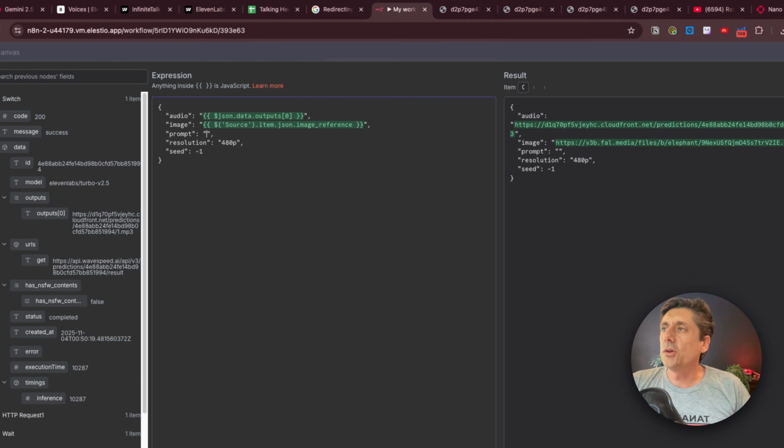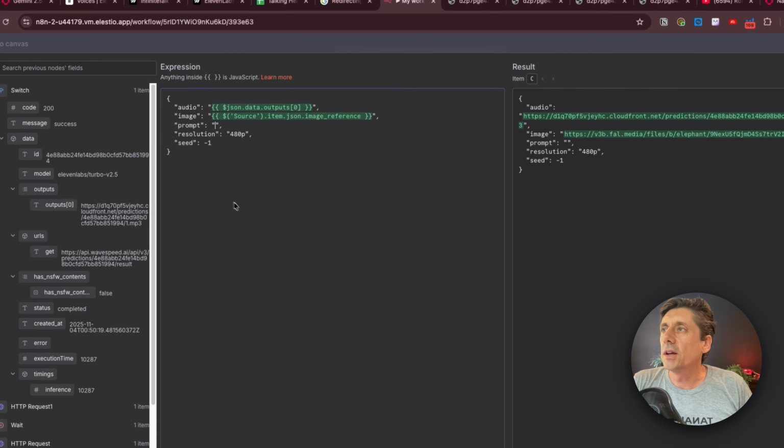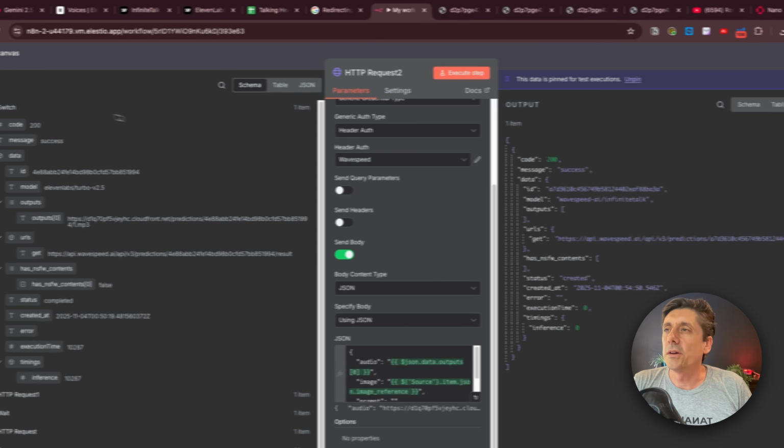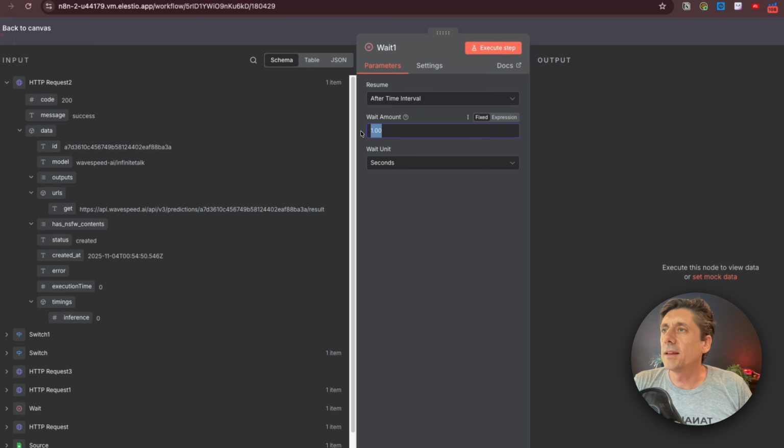If you want the character to do some specific hand gestures, this is where you would map in a prompt. But for this example, we're just using it for talking head videos where they're not really doing anything, so we'll leave it empty. That's all you need to do here, and then your video will be created for you. So if we hop out of here, you would run that, and then you want to put another wait step here, and it's going to be a longer wait step.